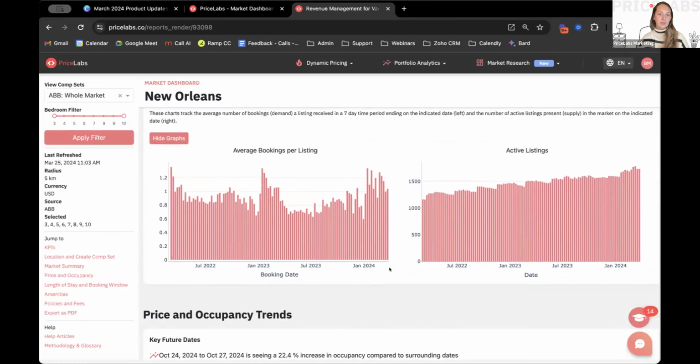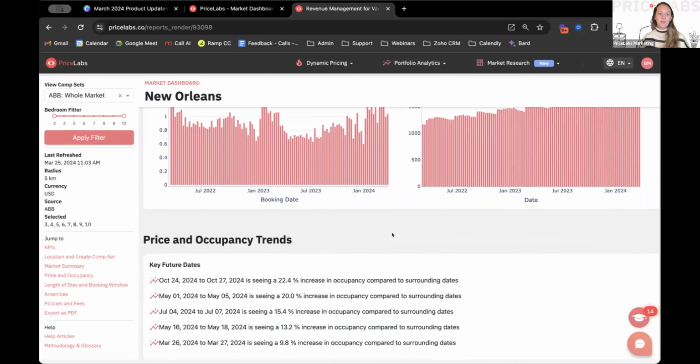Also, for the average bookings per listing, I like seeing the 2 years because it helps you understand seasonal changes too. Sometimes if you're going from a high season into a low season, you're actually seeing on this chart a drop off in the number of bookings on average per listing. Here you can understand those seasonal trends and see if it's just something that's happening right now in the market, or if it's a broader trend that you might need to be worried about.